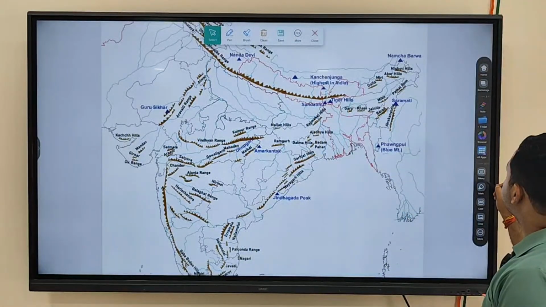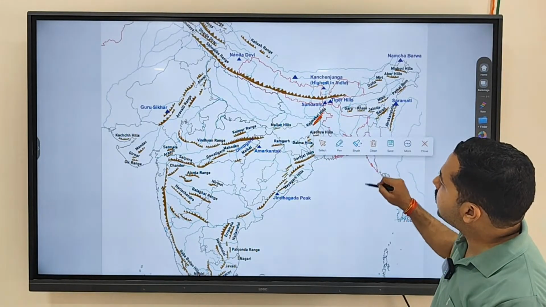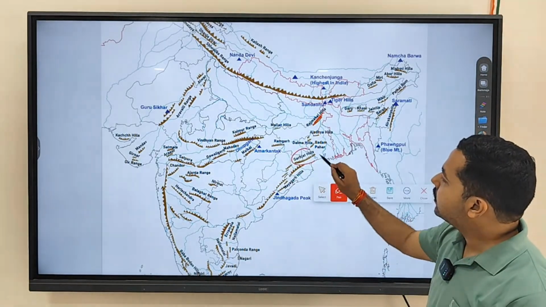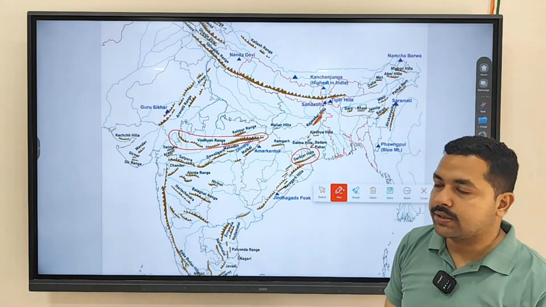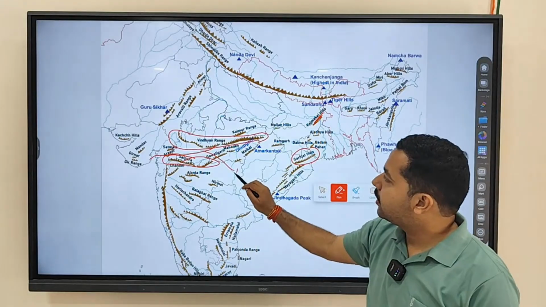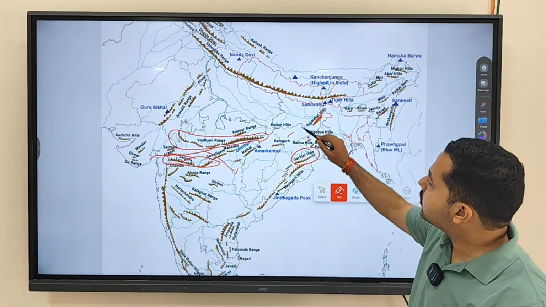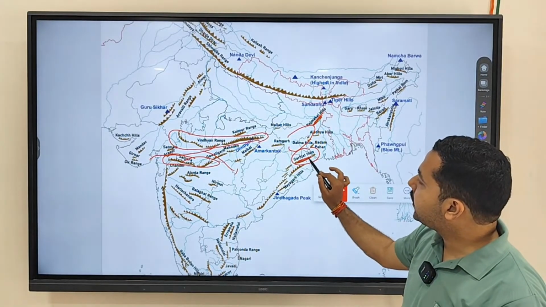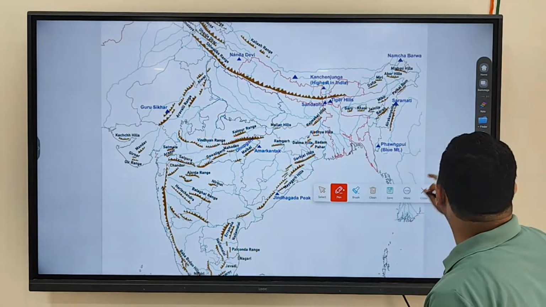Here on the northeast side, you're finding Rajmahal Hills. On the southern edge we are finding Garjat Hills. We discussed this entire range is the Vindhyan range. This entire range is the Satpura range. And between them, the Narmada river is flowing. The important thing to keep in mind is that on the northeast edge of Chota Nagpur Plateau, you'll find Rajmahal Hills, and on the southern edge of Chota Nagpur Plateau, you're going to find Garjat Hills. Fine. Any doubt regarding this particular part?